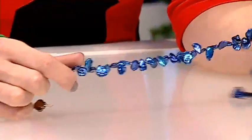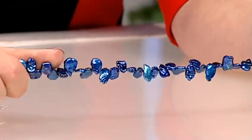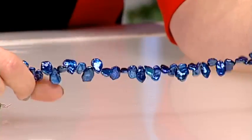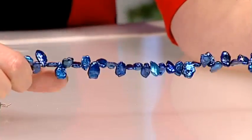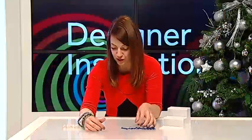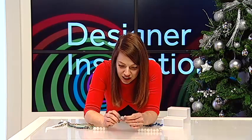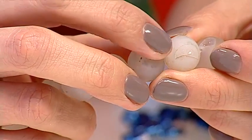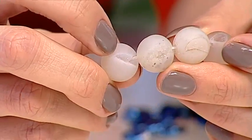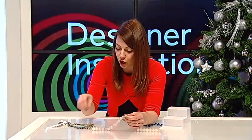You're getting the Keshi pearls. Now Keshi pearls are considered by many to be more sought after than a cultured pearl because it is 100% nacre. You've also got that incredible colour. Absolutely gorgeous. Then we've got our druzy. Let me show you the druzy. Look, I mean, just look at these 3 here. Incredible. Can you see that sparkle? It's that natural formation of the gemstone. Absolutely stunning. We do have a small queue on the phone.